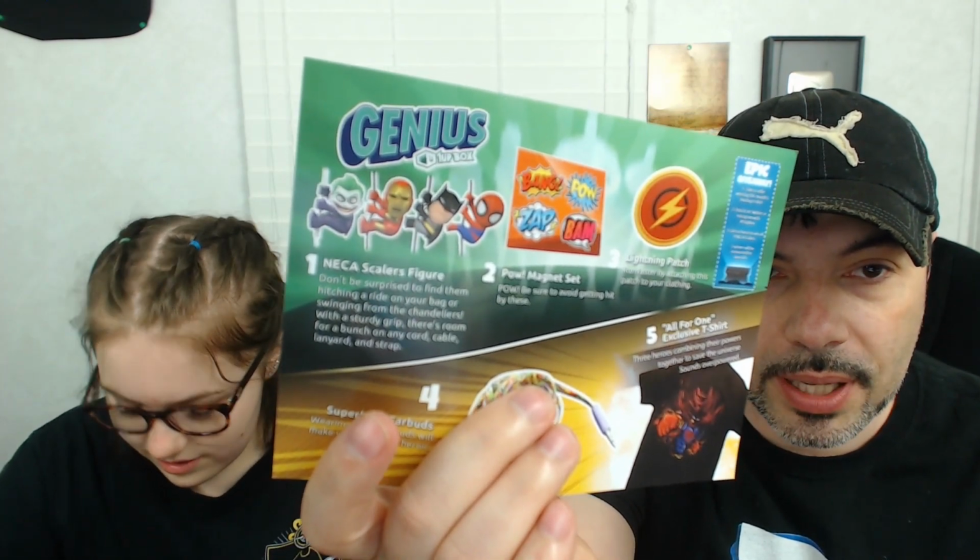How does it work, though? It works just like this. This is the string. Oh, this is a prop. It's to show you how to do it. So, they got a little hand. Their little hands are creepy. Basically, they have little hands that are made up like this, and you can put the string through it. And the little feet clench on too, and you can put them on the pull chain for the fan, or on your lanyard to hold on for dear life. They have a Spider-Man, a Batman, an Iron Man, and a Joker. The Joker looks possessed. Look at that. Look at the Joker one, y'all. Wish we would have got Spider-Man. Look how wicked his eyes are.